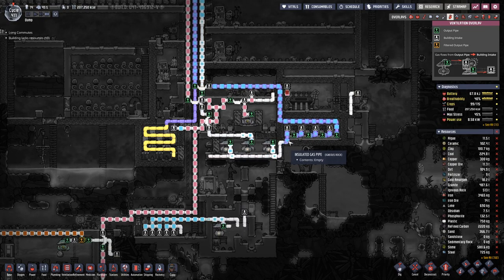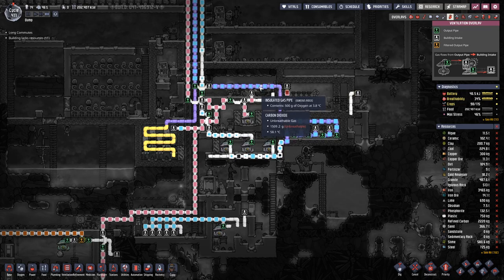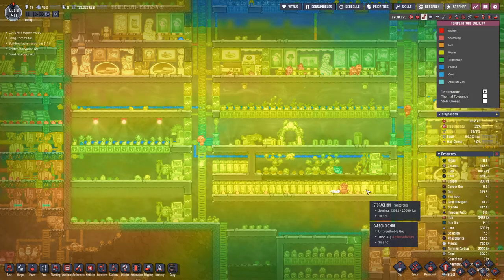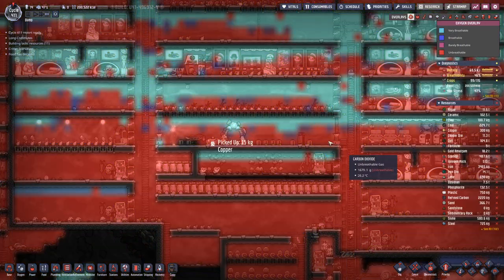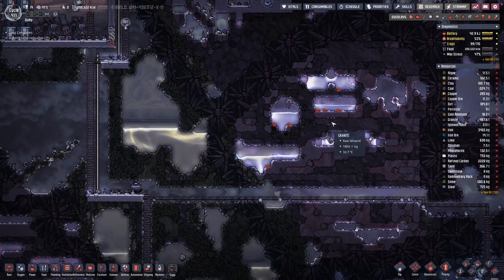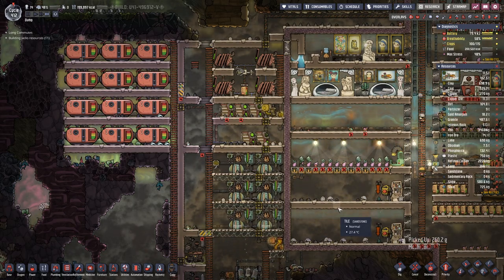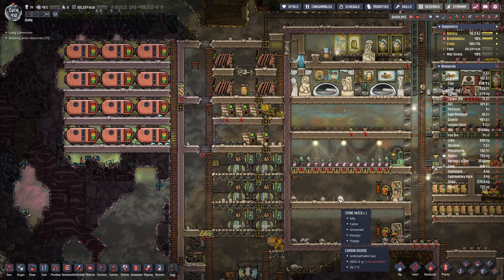Let's see — we're going in with about 60 degrees and we're coming out below 10 degrees, which should help greatly with the temperatures in here. But we will probably only see the full effect once we have more oxygen actually in the base. I hope you enjoyed this episode where we did quite a bit of fixing and stabilizing of our base — but every once in a while this is necessary. Hope you join me next time for another episode of Oxygen Not Included. Goodbye, bye bye!